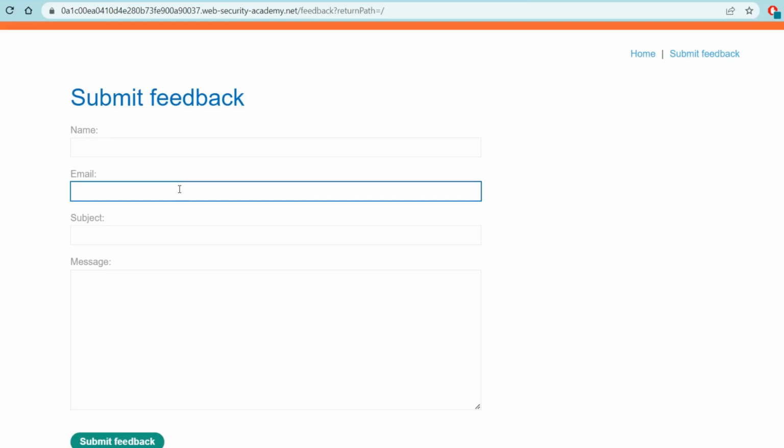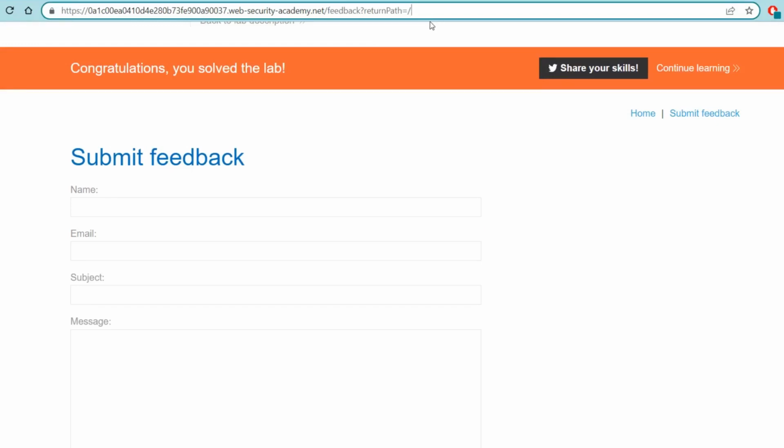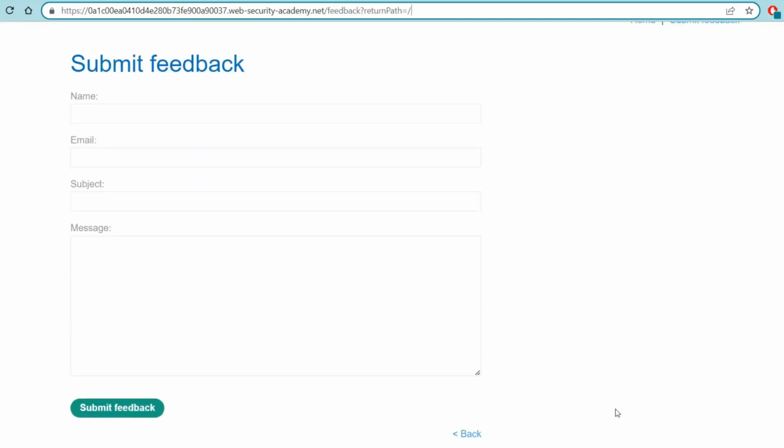It displays something like, here's the results for your search term. In the case of a submit feedback, however, I don't think it's going to do that. I don't think it's ever going to show us what we submitted as feedback. One thing, though, that is interesting to me is this return path up here. This is actually a way for the website to remember where you came from to get to the submit feedback page, so that once you submit feedback and click back, it'll take you to that spot.